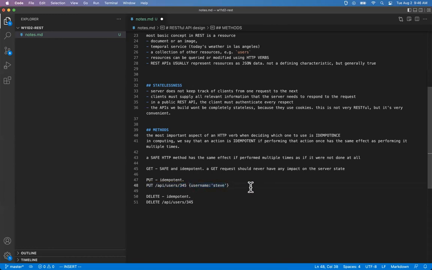But if we send that request a second time, third time, 20 times, it's just going to reiterate the fact that their username is Steve. It's just resetting it to what it already was. So sending this PUT request multiple times is not having any additional impact on the server.